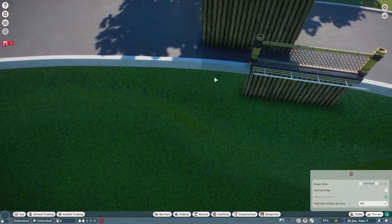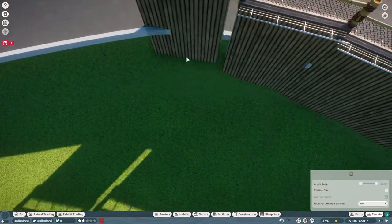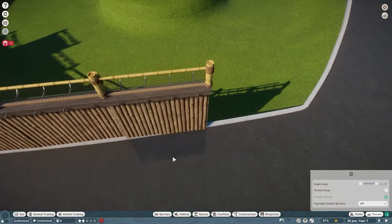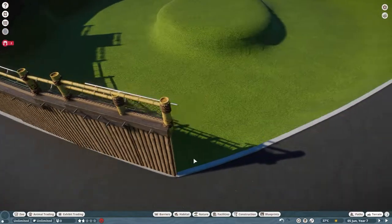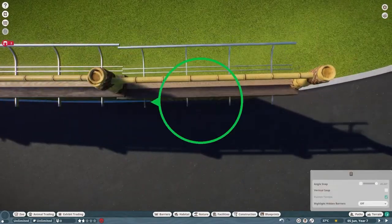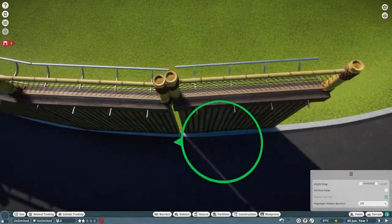So I was trying to figure out the best way to run this around the entire habitat so that I do not spend so much time placing these down. So I just decided to place them around the habitat the way that they stand themselves up. And then later on, once done with it, we'll place them down and make them level with the rest of them and make them equal, which was an interesting thing here.